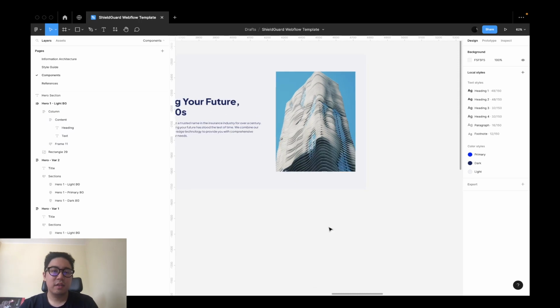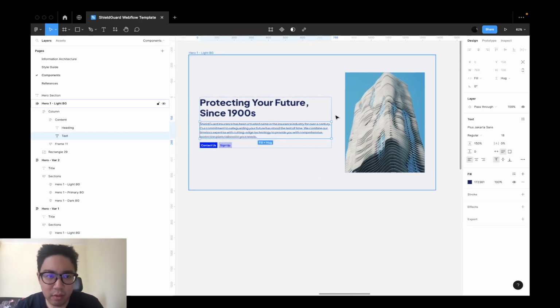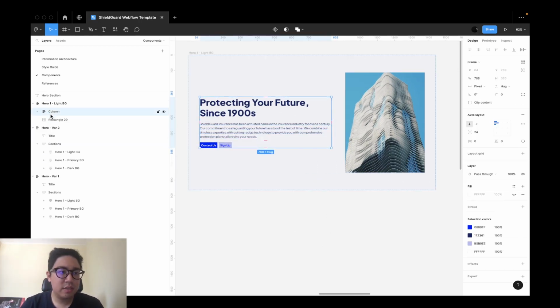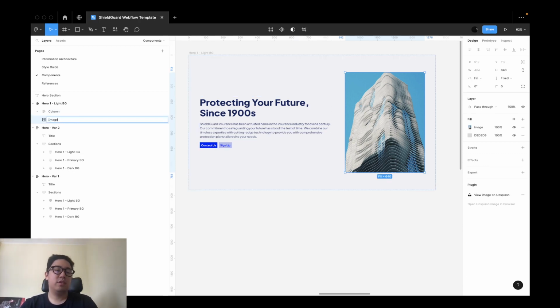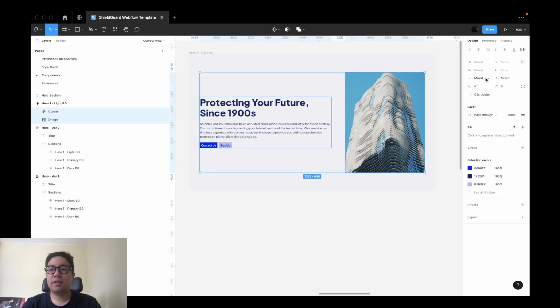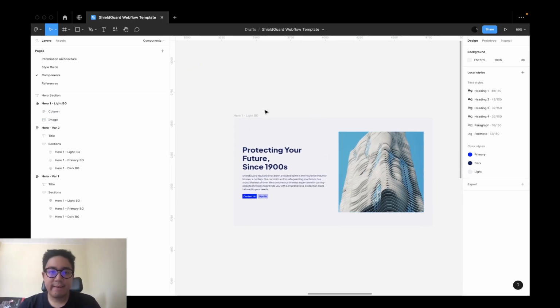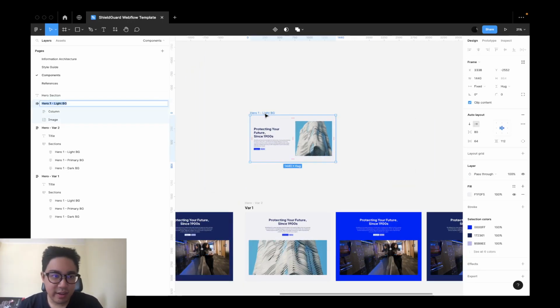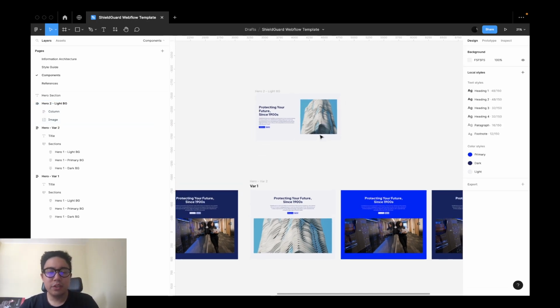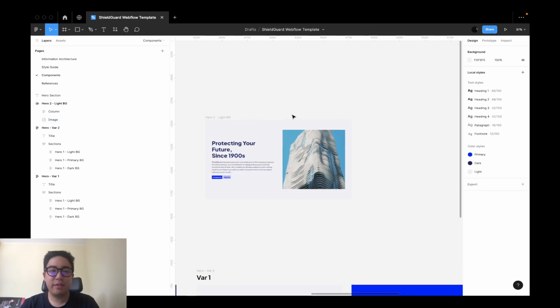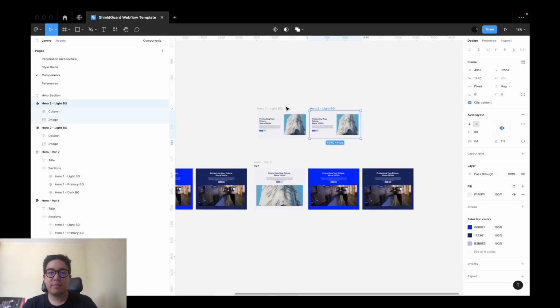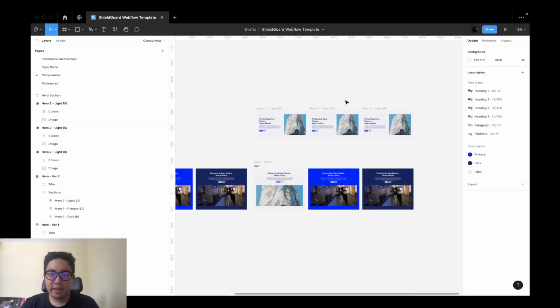Okay, nice. And then I think what we can do is take these columns, image, and then make this into fill container so that it's more like that. Nice, this is looking great already. Damn, we just changed a few auto layout options, and it already makes something pretty nice.